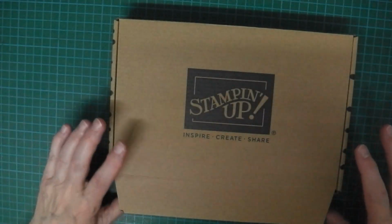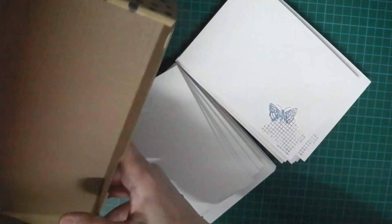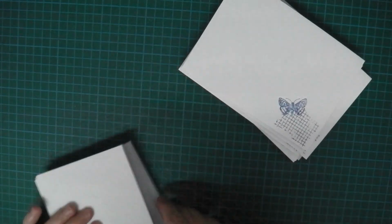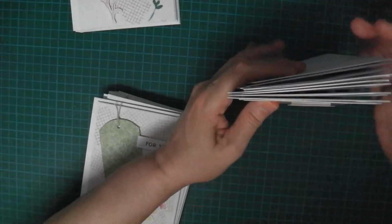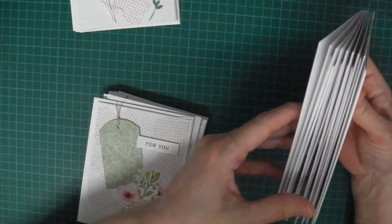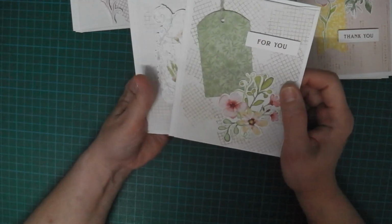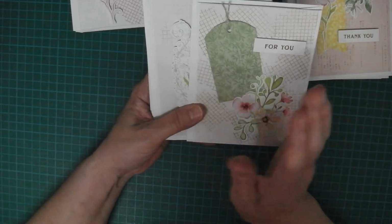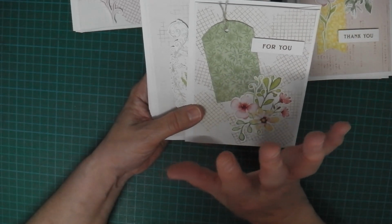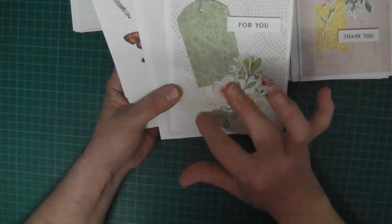So what I did was, hang on, I'm just going to tip them all out. Some of them are stuck because they're a bit bigger than standard. So what I did was I got the 8 cards that come in the kit. Are those all? No, I think these must be all of the 8. Yes, it looks like it. So I got all of the 8 cards that come in the kit, and I cut them all in half. So instead of having 1 card, I had 2 card fronts, and some of them I stamped on.